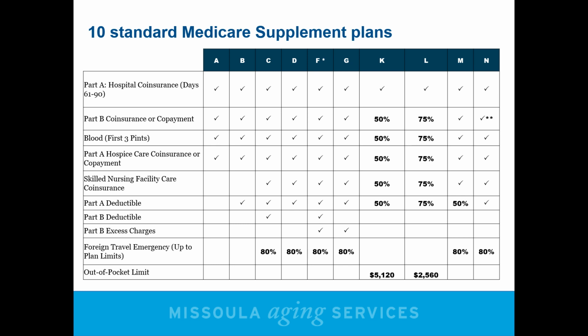Okay, so here's the chart. The check marks on this chart mean 100% covered. They're just check marks instead of 100% to make it a little less busy. Medicare Supplement Plan A covers the least in general. Plan F covers the most, and most of them are somewhere in between, right? So Plan F, as you can see, covers every single item on that chart.